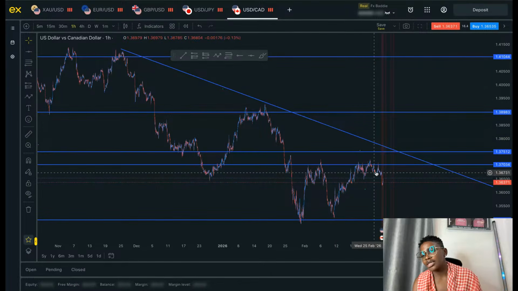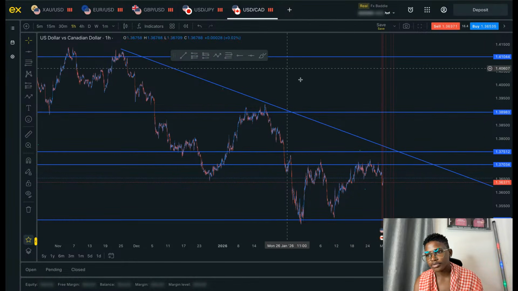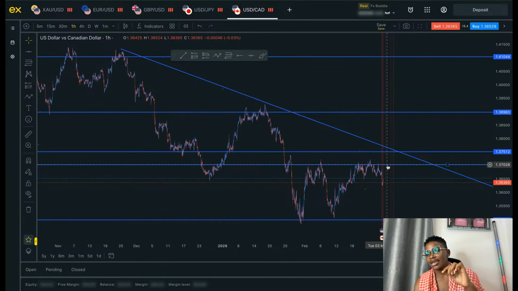So this can be a major resistance level. This level here can be a major resistance level, but not an entry level. Meaning you can place a minor level where you say, okay, if price buys up again and respects this resistance, it will definitely drop. But I should enter when it has broken my minor, when it has broken my entry level.